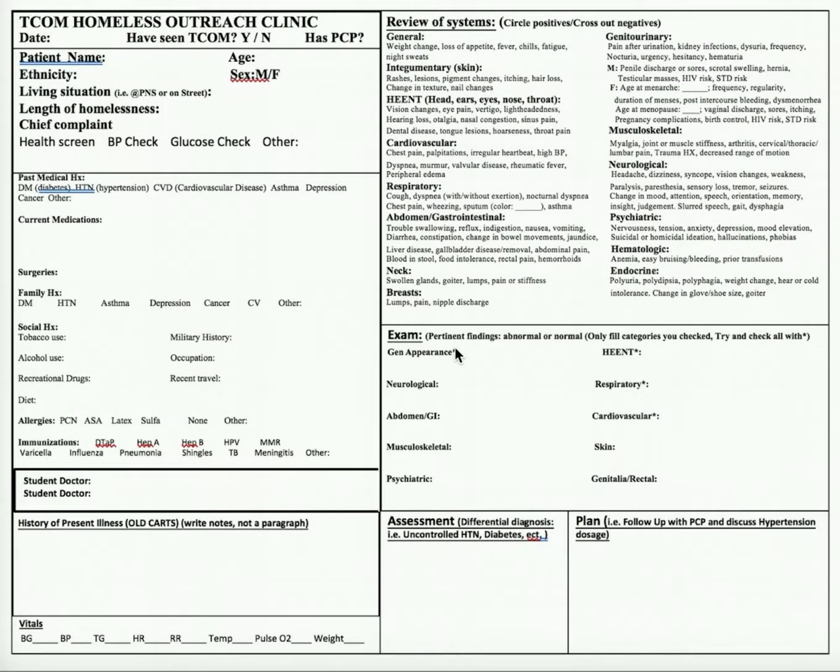All right, so now that we've completed the history of present illness and the review of systems, we can go ahead and move into taking the vitals. And remember that your patients have the right to deny or accept any of the examinations or vitals as well. So if they don't want to get their glucose done, then don't force them as well. If you have any questions about how to perform a test, just ask for assistance. Look for a coordinator. We're there to help out.